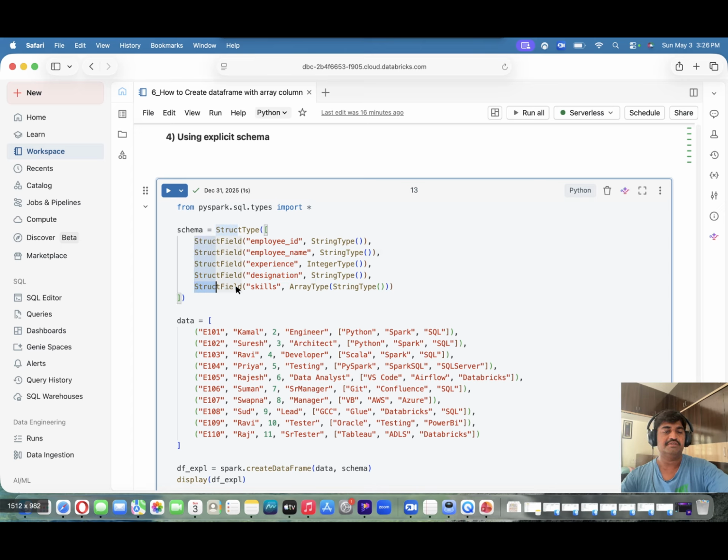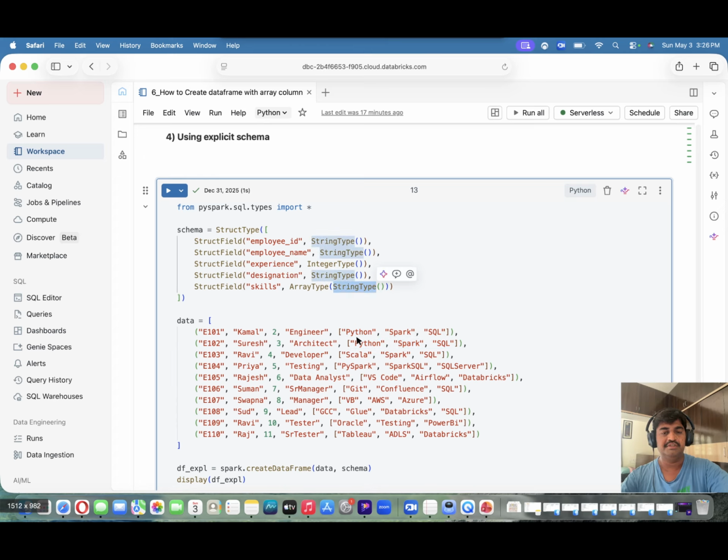Next is the StructField whose column name is skills, that is this one. As we discussed initially, this is a list of elements, or you can say an array. For an array, how can we define the explicit schema? Starting and ending with square brackets is an array. So ArrayType, and inside this array we have multiple string items, that means all are string items.